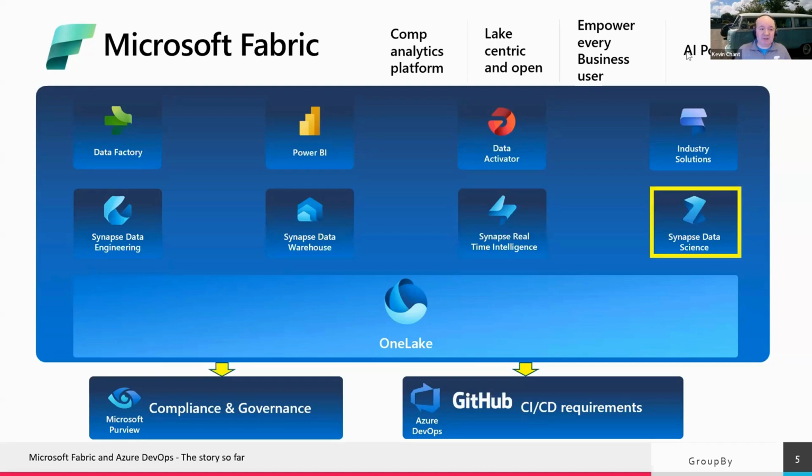And then finally, we have data science. This one is actually pretty good. This allows all your data scientists to work together, collaborate and share notebooks, experiments and models, all within a Microsoft Fabric workspace. So I think it's quite interesting. It's got a few nice things thrown into it. So yeah, it is worth looking into.